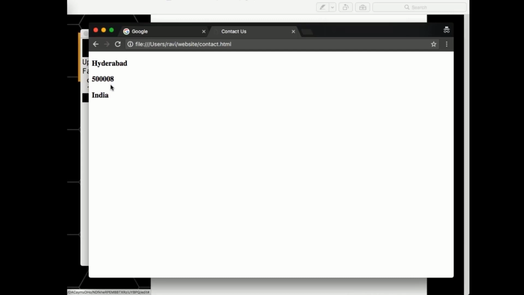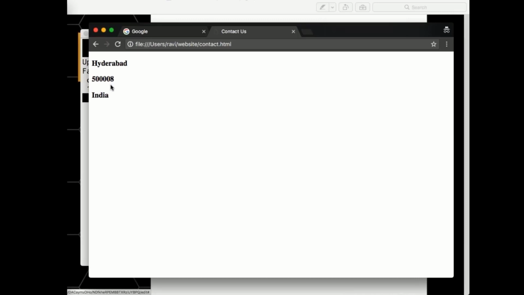I already got a bug fix branch. What are the files under my bug fix branch? Index and contact. And in the contact page, what is the particular content I'm having? Something like Hyderabad, some pin code number, and some country name. Now you have one more branch, new feature. In the new feature branch, I want a page called services.html. And in the bug fix branch, I want my pin to be changed to 572. And I want these two features under my master branch. Make sense? I fix the bug, I introduce a new feature, and I want to merge the two changes into master. Now tell me how I can do that.